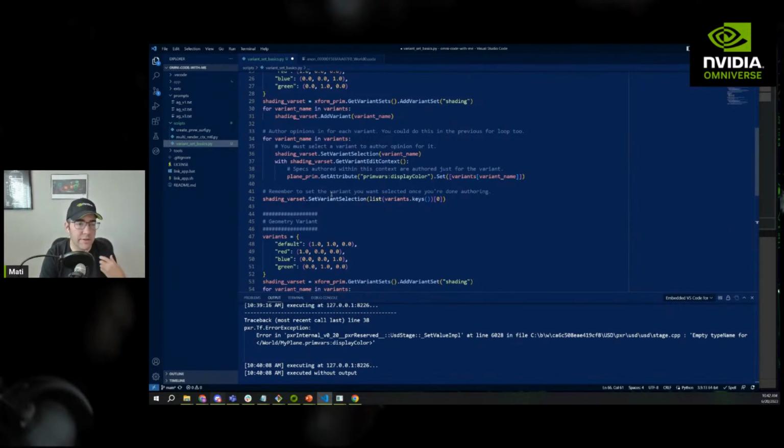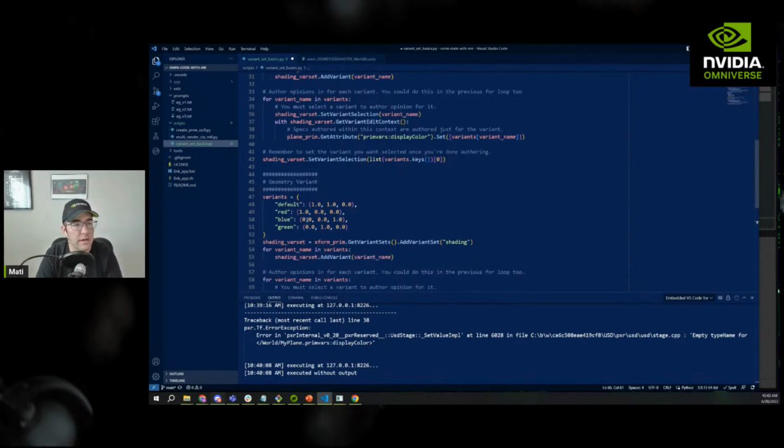You would have, for example, a character, and maybe in one sequence they're wearing blue pants, in another sequence they're wearing red pants, or maybe, a better example, in one sequence they're using their default outfit. Shrek is wearing his default outfit. In another sequence, he falls in the water, and so all of his default clothing, the outfit that we know Shrek for, is now wet. So we need to change the materials and make them wet. And so you would do that with a shading variant for that sequence when he's in the water. And then a geometry variant could be, okay, well, in this sequence, Shrek loses his vest, or whatever that garment is.